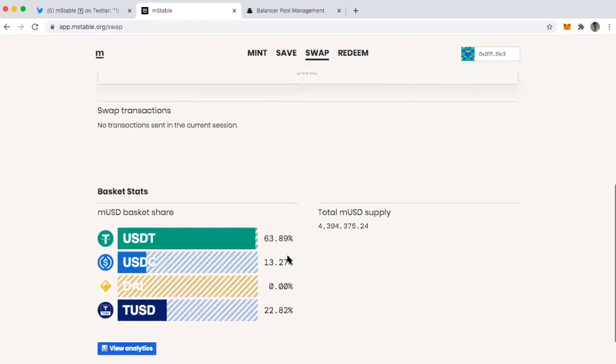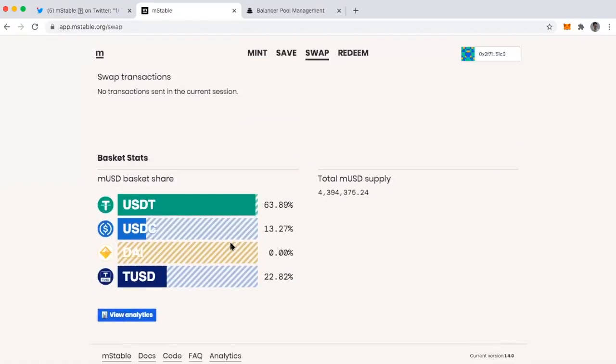However, I will say a caveat to this is that this just launched, I think in the last month. And one of the drawbacks is that it's going to be difficult to keep these ratios more even, or in this case, keep DAI supplied, because when you can trade 1-to-1, there's a lot of arguments to go back and forth here, but long story short, there's less of an incentive to provide DAI here when it's clearly more in demand. And so right now, I would argue that if anyone were to deposit DAI into this pool as a liquidity provider, there's a good chance it's going to get sucked out by another liquidity provider who's going to withdraw that.